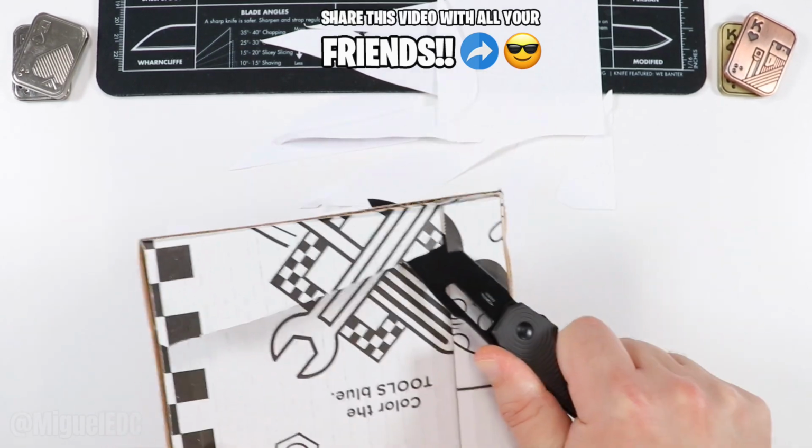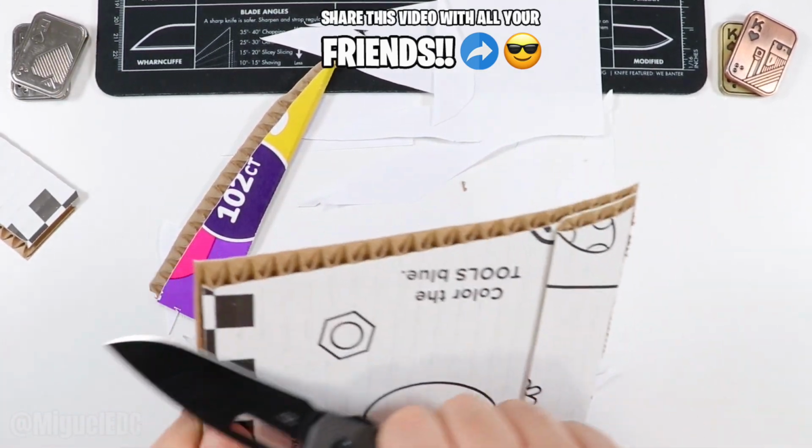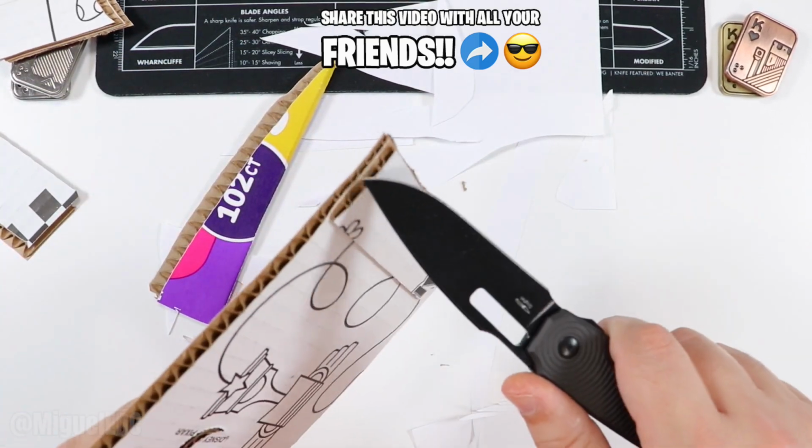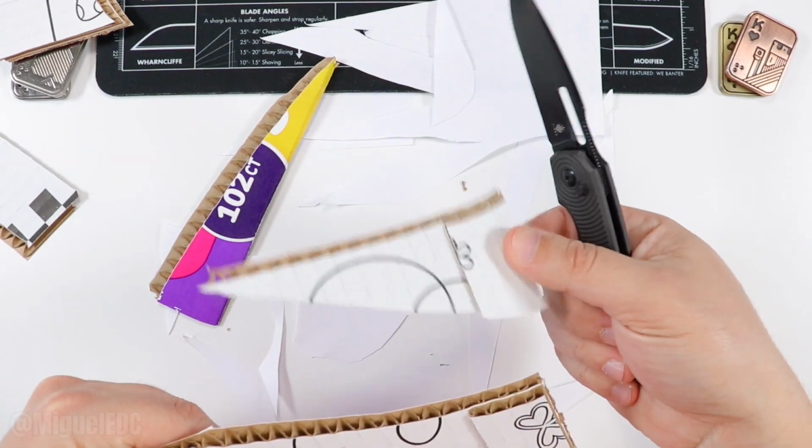So let's see how it does. Here we go. All right, here we go. It cuts pretty good. Single wall, obviously there's more friction towards the dual wall section, but it still handles that with no issues.